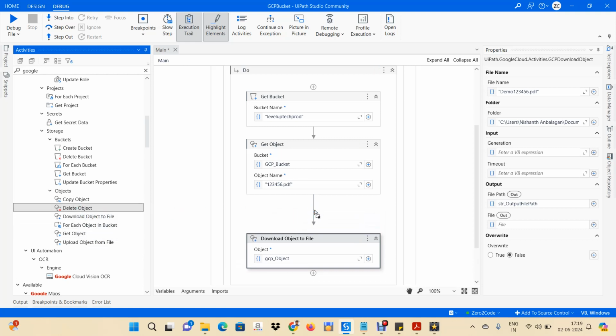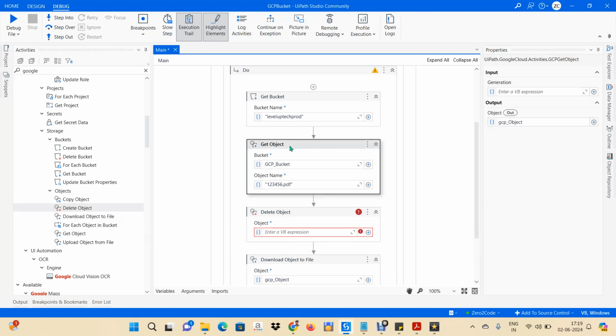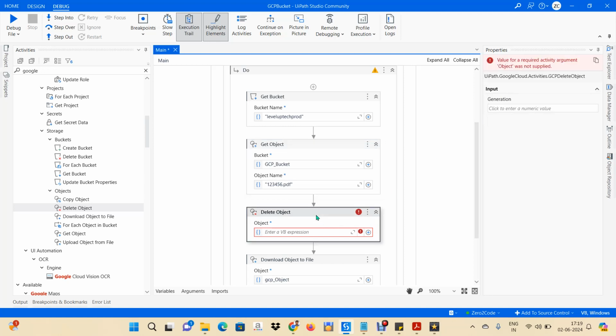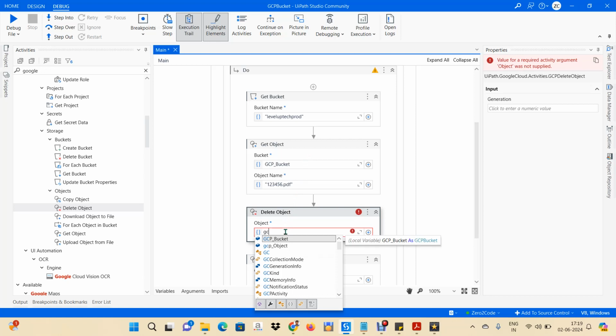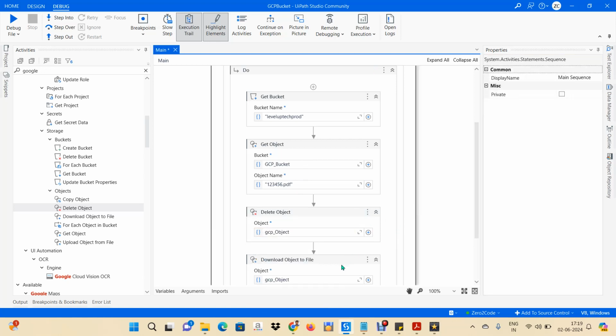For all the activities ending with the name object, we need this as a prerequisite, because here we get the output as the GCP object data type, and these activities expect that data type only. So this activity should be there. Here I'm just providing the GCP object variable that we created earlier.